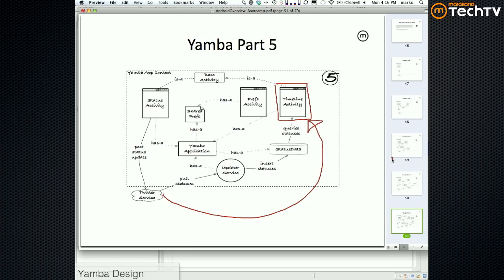Right. Another reason why this is relatively bad is it wouldn't work when I'm offline. And usually when I've got time to read my tweets, I'm on a subway or flying somewhere, right? So doing something like this shows you the difference between a web app and an Android native app, right? On a web app, this is how it would normally work. On an Android app, we can actually do these things.